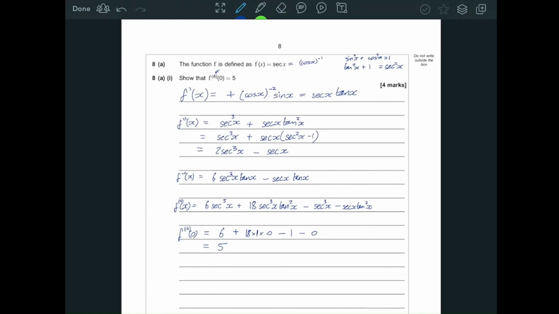And that feels quite harsh for 4 marks. There were some choices I made to try and make my life simpler in the way I rewrote some of these or adjusted some of these statements. Maybe if I differentiated straight from this stage, nicer things would have happened. I'm not convinced either way.